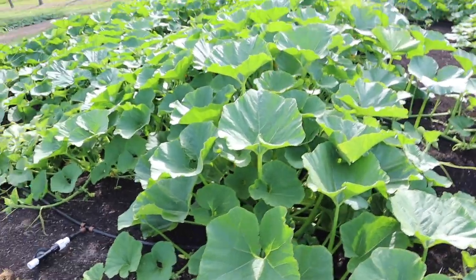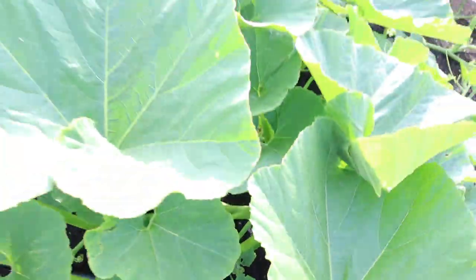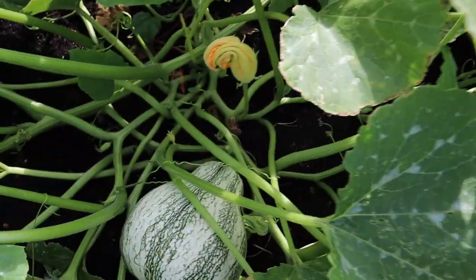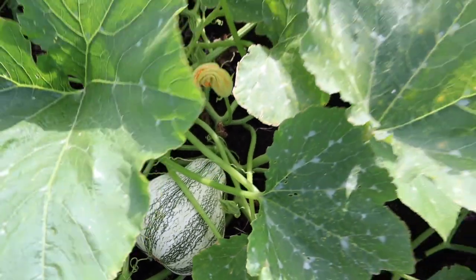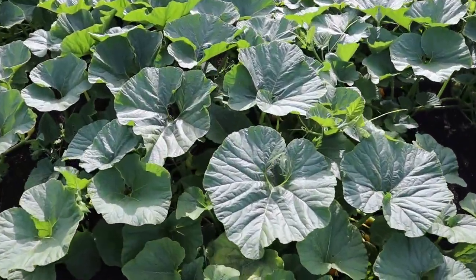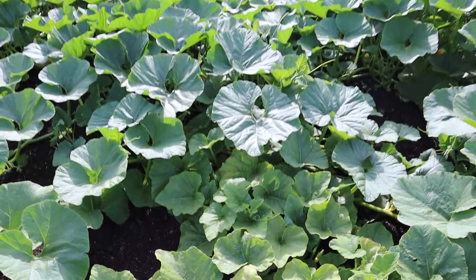We're starting to get some good fruits on those guys. Starting to develop some color — these kabocha squash are really really good to eat; they don't store quite as well as something like a butternut, but they're really tasty. This is our green striped cushaw and we're starting to get some with some nice size on them. Most times they have a longer neck; that one was just kind of short and stubby. Starting to see some nice color and a good many fruits. The least impressive variety in this plot would be the gold butternut — getting some fruits but it's been kind of slow to get going.